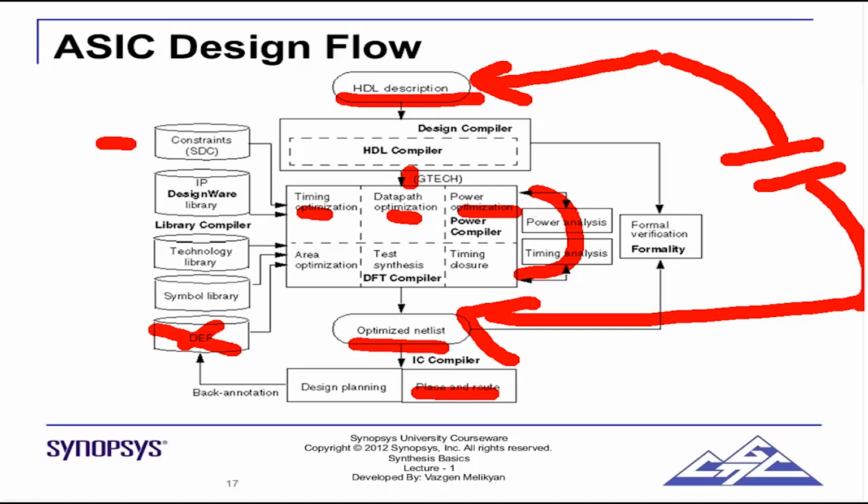We'll see why this is called formal and what is the difference between formal and stimulus-based. Somebody could ask that during the verification of my RTL code, I have a test, I have a stimulus. Now I can use the same stimulus on a netlist and make sure that the functionality is correct. Yes, you can do it, but formal verification is a much more sophisticated and much more accurate way of doing it. Please hold this thought for a while.